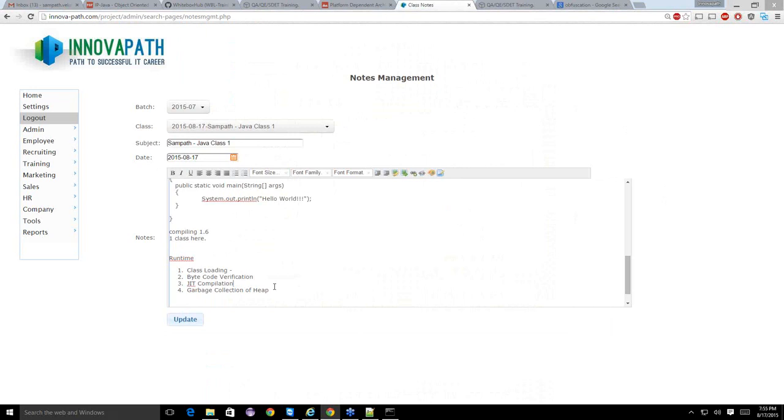It will know the first class, the Hello World class. And then you might call another class. Then you might call another class. So just in time, whenever you call a new class for the first time, it will go and get that and compile it into binary. Until then, it will not do that. But it will verify the bytecode. It will do the class loading, but it will not compile. And the program is running.